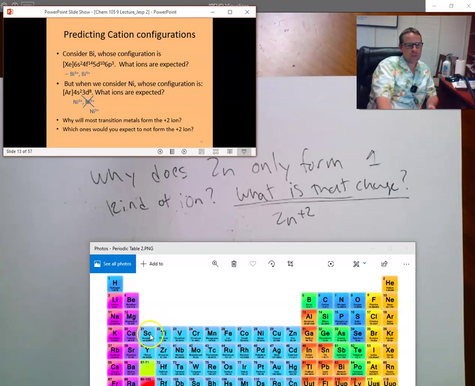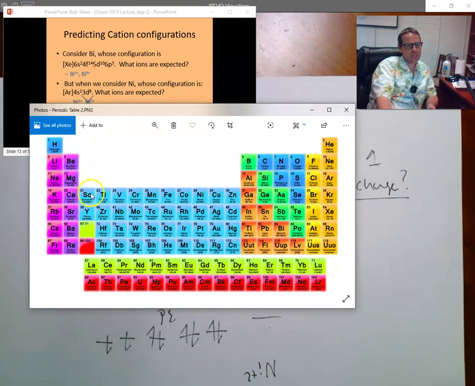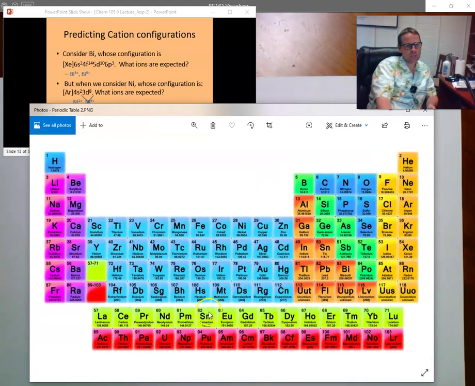Taewon, I'm going to give you a hint about this one. Scandium, this element right here, only forms one charge as well. Do you think you can tell me what kind of a charge that would be? Scandium, and everybody can think about this. It's a little bit of a hard question. It only forms one charge. What do you think, which one would it be? Any ideas, Taewon?